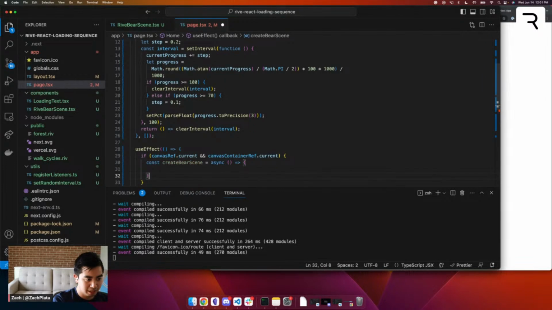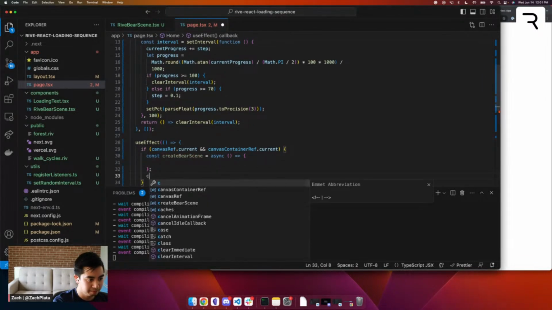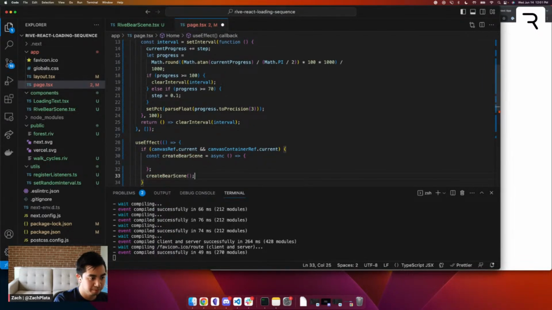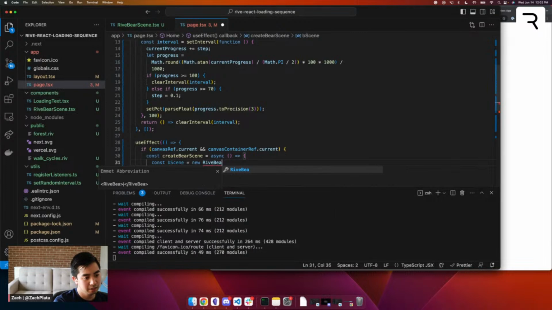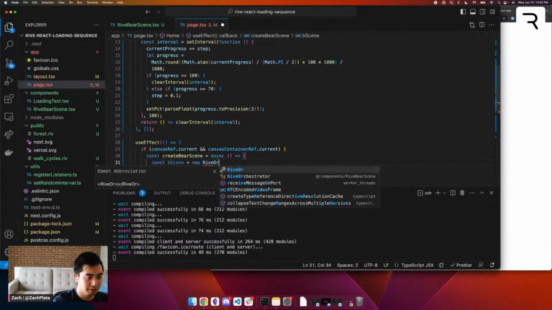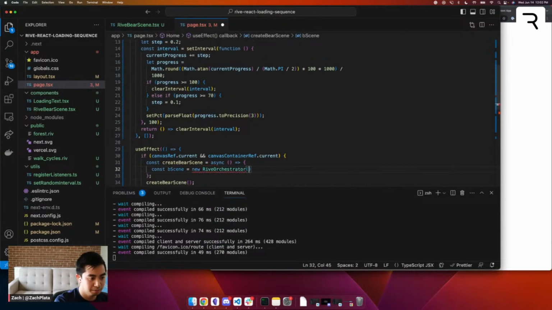And I need to make that into an async function. Now I'm going to actually create that scene, ref bear, I guess I'll call it Orchestrator.